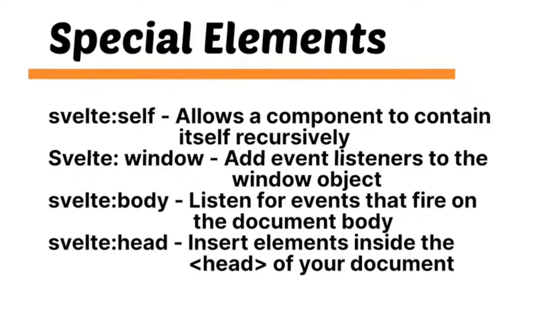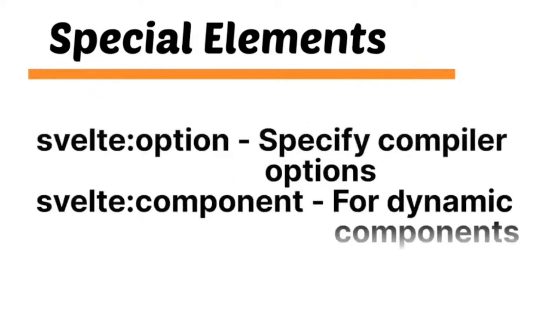We then have svelte:head, which allows you to insert elements inside the head of your document. Lastly, we have svelte:options, which lets you specify compiler options. The svelte:component element is something I feel needed a bit of explanation for practical usage, and hence this video. The use case for the other special elements is very specific, and you might not often require them in your application. So I wanted to ensure you are aware of these elements. But please do explore their usage yourselves based on the app requirements.